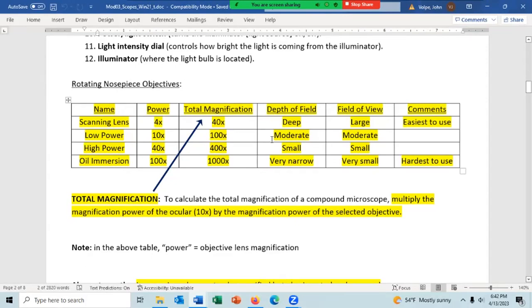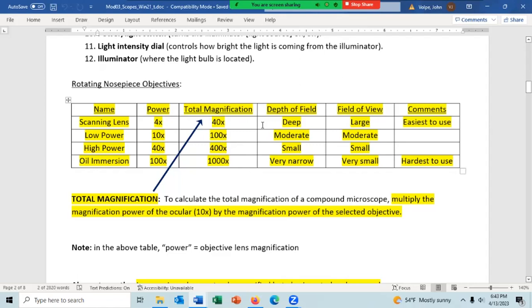The different depth of field. The depth of field is how much of an object's depth you can see. So with the 4x objective lens, if it's a small enough object, you can see the entire object in the field of view. So the depth of field is deep.